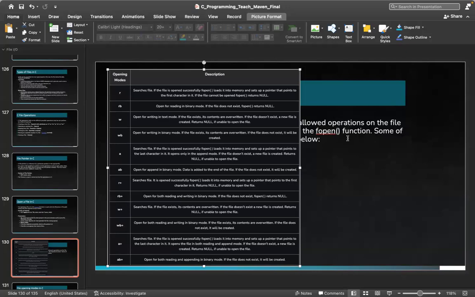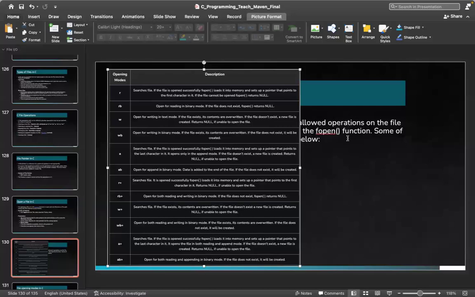Next is R plus. R plus is a very useful and interesting access type. What it does is it searches for the file, opens it, loads it into memory, and points the pointer. But what is meant by plus here? The plus represents that the file pointer is opened successfully and it returns extended permissions.